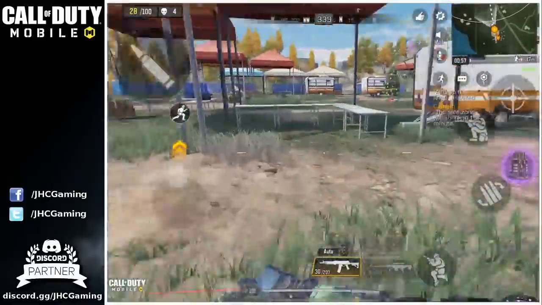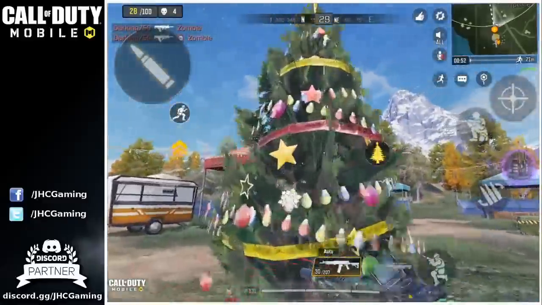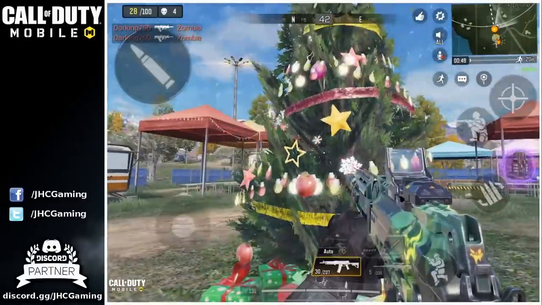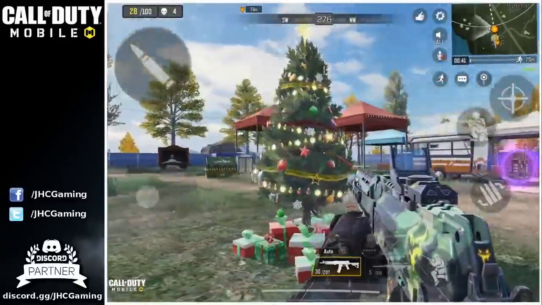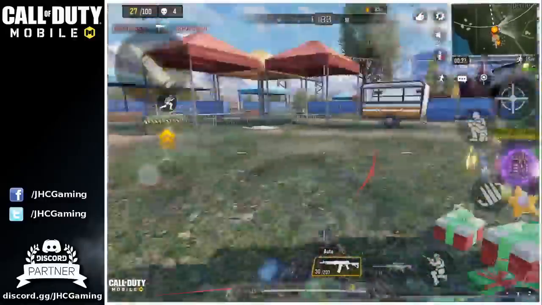There's a lot of decorations. There's some gifts at the bottom. Just go next to the tree and there's gonna be an icon with a star. Just click it. It's gonna light up the tree and it's gonna start doing some animation, music, some lights, and we'll have some fireworks.